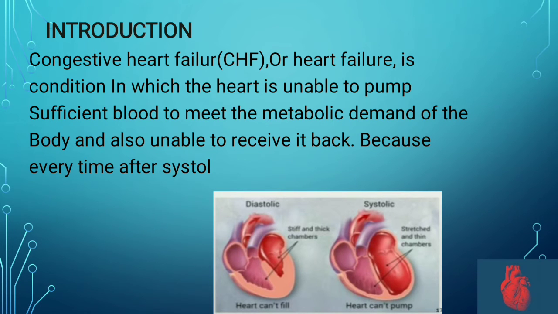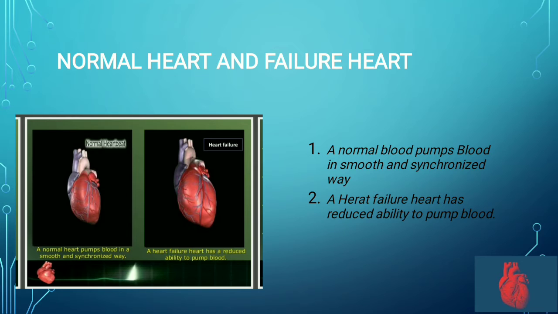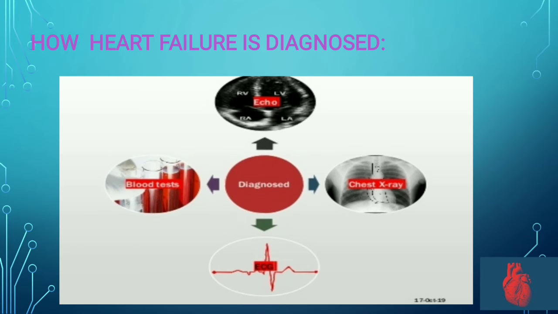Next is the normal heart and the failure heart. The difference is that a normal heart can pump the blood in a smooth way, but the failure heart has a reduced ability to pump the blood. Next is the diagnosis of heart failure. How can we diagnose the failure heart? By using some techniques we can diagnose it easily, like chest x-ray, ECG, blood test, echo machines, etc.